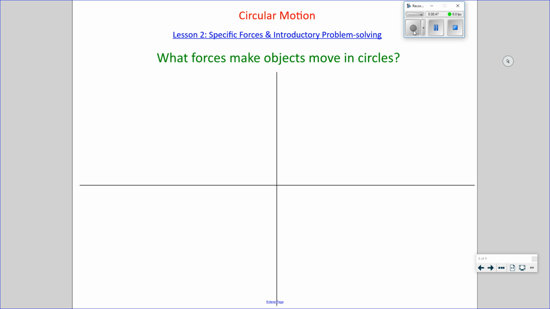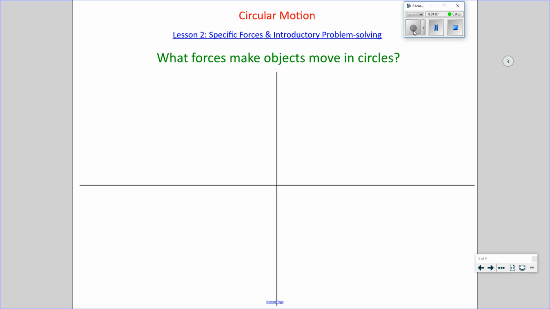And we said, okay, at what rate does an object moving in a circle accelerate? We derived an expression for that. Then we asked, what's the net force on something moving in a circle? We derived an expression for that. I will urge you to go back to lesson 1 if you need a recap on that stuff.